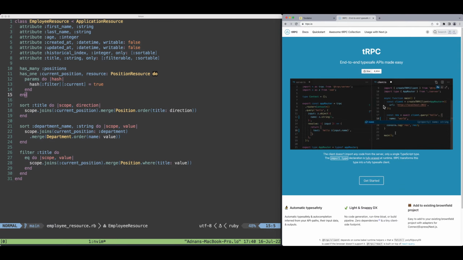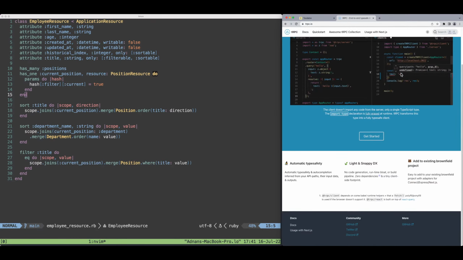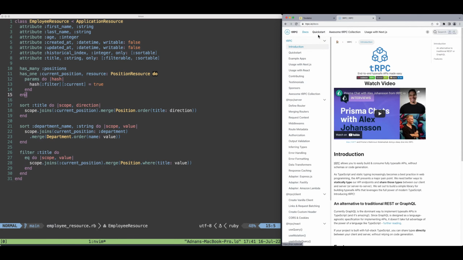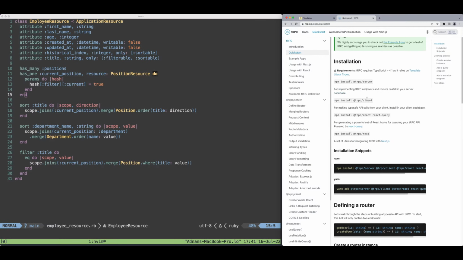Which then gets imported from the server in the client. And this gives you the ability to say client.query, you give your query's name, and now your input is typed. And so is apparently your result. So this should be typed as well, I believe. And this has been catching a little bit of steam as of late, almost 9,000 stars. And you know what? I'm going to try this out. If I like it, I'm going to star it. So let's jump into it. Let's see if I can make this work, and we'll just follow the setup here.